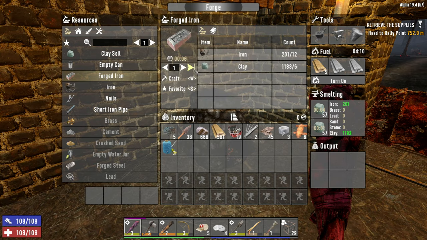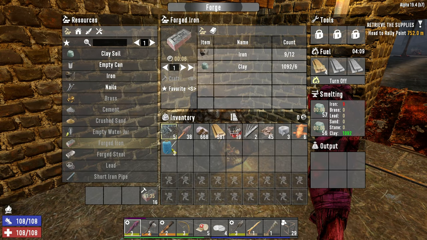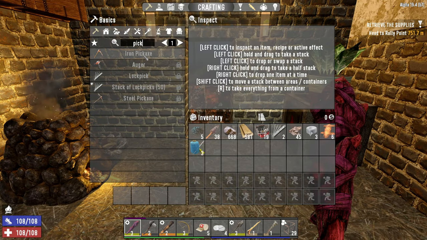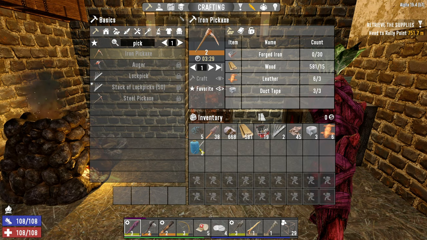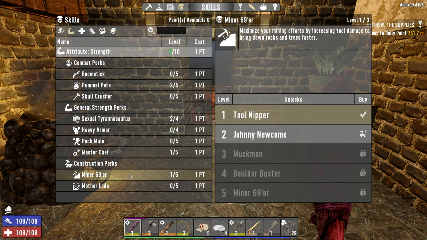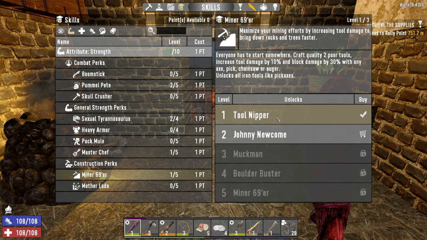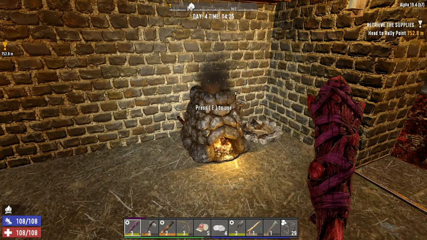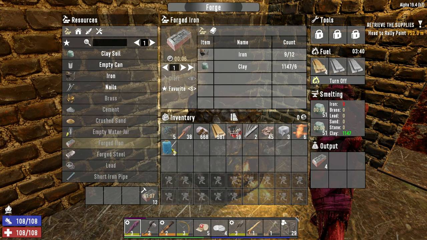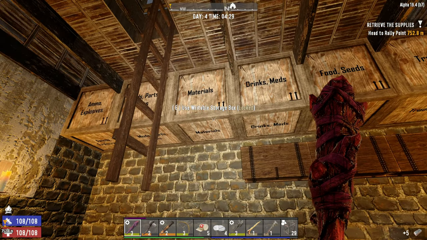And I also want to come into our forge and get a little bit of forged iron crafting out. We are going to be using that momentarily to craft an iron pickaxe. And we unlocked this recipe just moments ago by putting the one skill point that we got last night into Miner 69er. This is going to allow us to craft level 2 tools and unlocks all of the iron tools. So we could craft out some more forged iron and wait till we get another level and craft a level 3 pickaxe, but I want a pickaxe today. I just want to get that done.